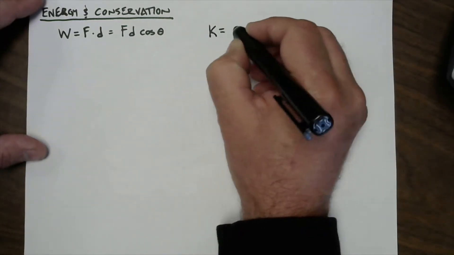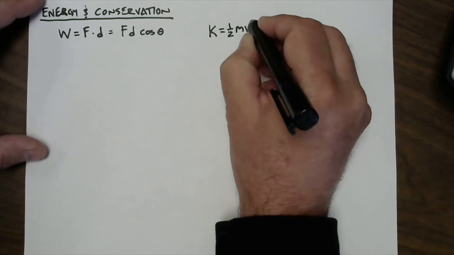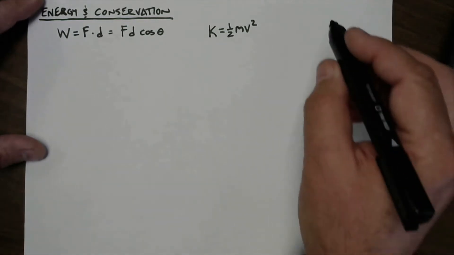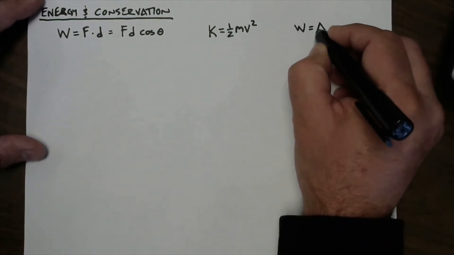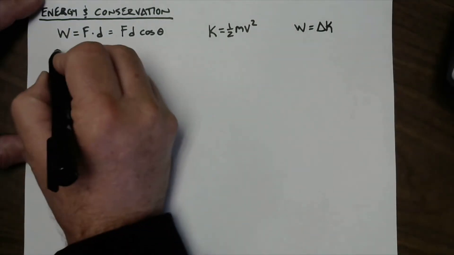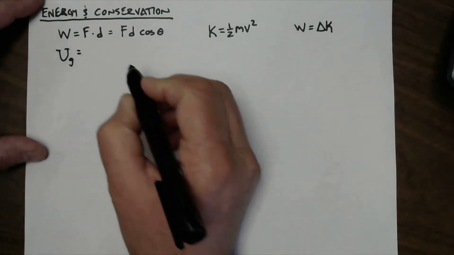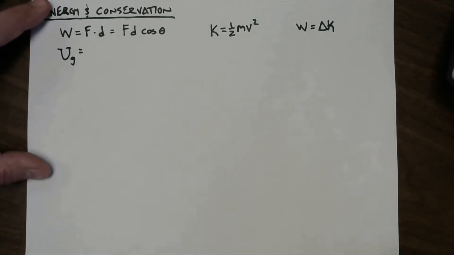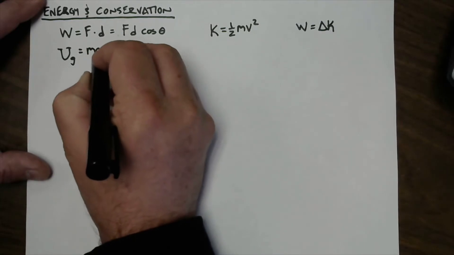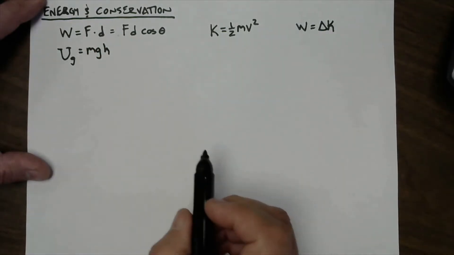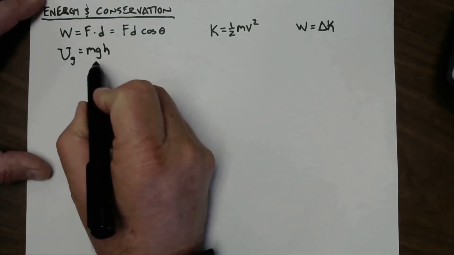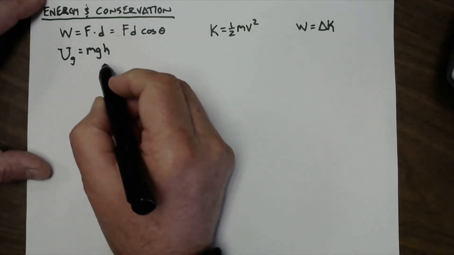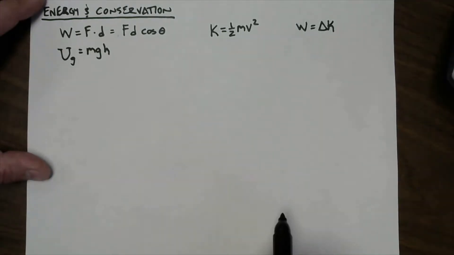Then we had kinetic energy. Kinetic energy is the energy of motion. A very simple recipe that never changes, one-half mv squared. This is a scalar quantity measured in joules just like work. The work energy theorem said that if you do some work, it can go into changing the kinetic energy. But if you do some work, it can also go into changing the potential energy. Potential energy has many different flavors. Potential energy is the energy of position. The most popular one is gravitational potential energy, whose simple recipe is m times g times h. For those who are clever, you notice that m times g is the weight of the object, which is the minimum force necessary to lift something. And h is the distance it has been lifted above the floor or whatever reference point you want to use. So this is really just the work done to lift something up.